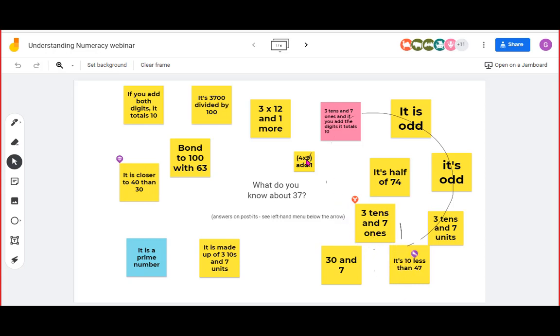So there's lots you can do with this, and I think that's something you would do in the class. What we're trying to say is, you can still do that in this situation that we're in if you were delivering live lessons. Obviously, if it's not a live lesson, this is a live process.